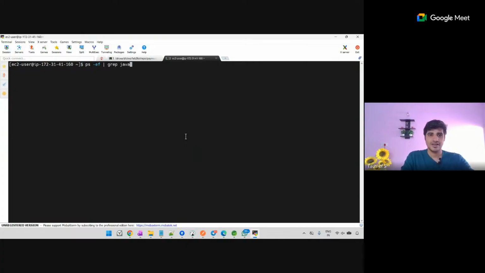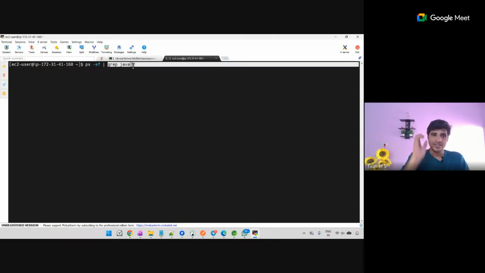grep java. Pipe is the separator which combines commands. Today we saw tail pipe grep. This is called a pipe. So the tail command, pipe grep, is nothing but the output of the tail command, and you run grep on that. Now what we are doing is running grep on the output of the process command. Grep basically filters; it's kind of searching.